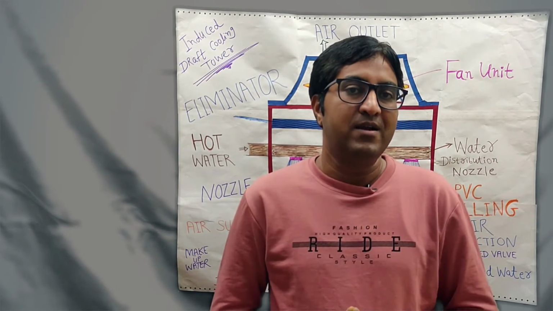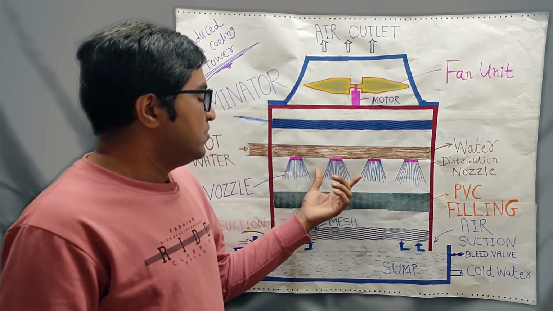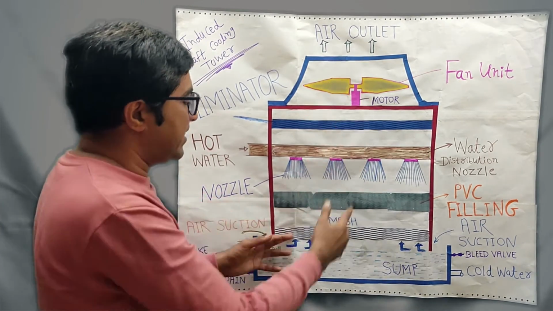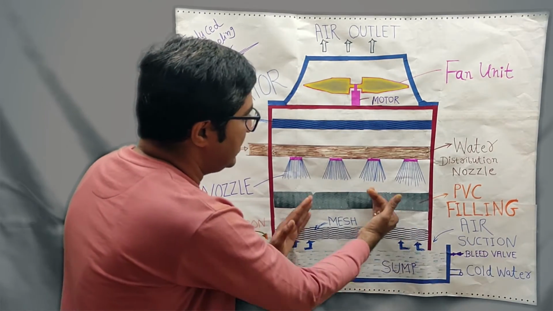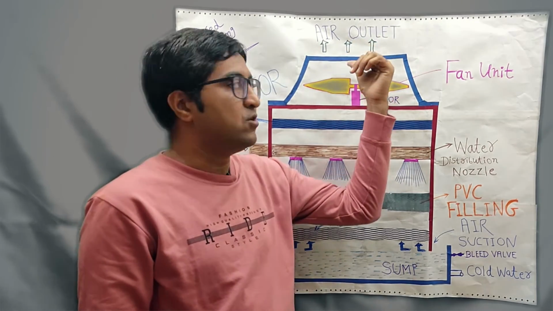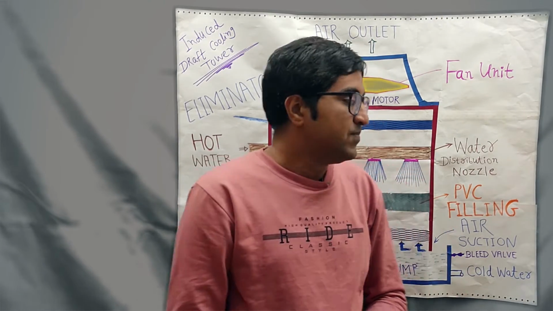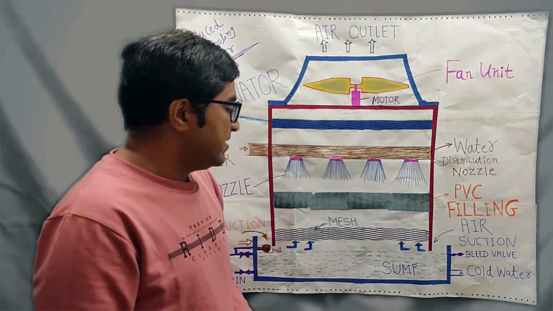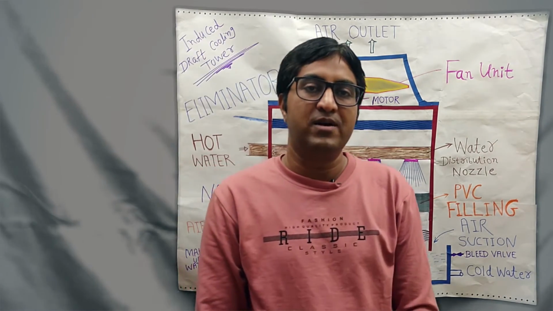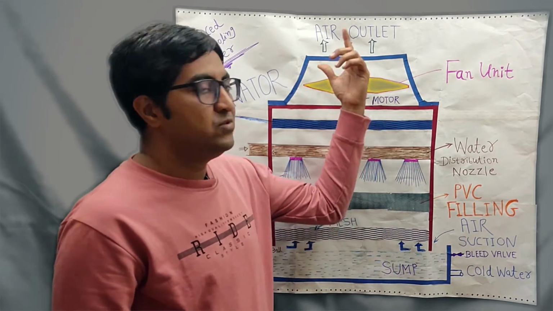Whenever the water mixes with the air, there is a chance of evaporation of water with the air, because whenever the fan rotates, the air is sucked from the bottom side of the cooling tower, and this is the outlet of the air. From the top side, the hot air is released into the atmosphere. With the high velocity air, some droplets of water particles may be suspended, and there is an evaporation loss into the atmosphere.